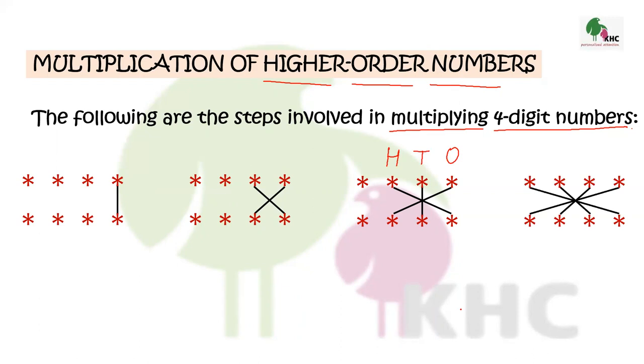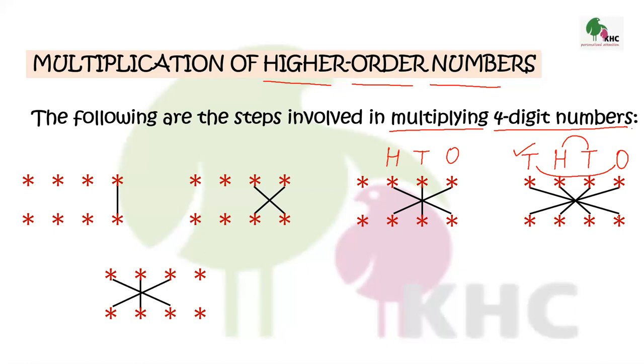Now, here is the fourth step, which is unique just for 4-digit numbers. You've never seen this before in any of the previous steps. The fourth step is to cross multiply the thousands digit with the ones digit and cross multiply the hundreds digit with the tens digit and find out their sum. So this is multiplied and the last two are multiplied and their sum is found out. That is the fourth step.